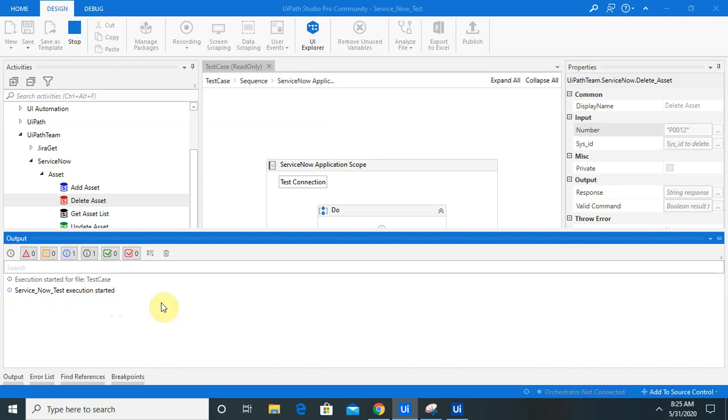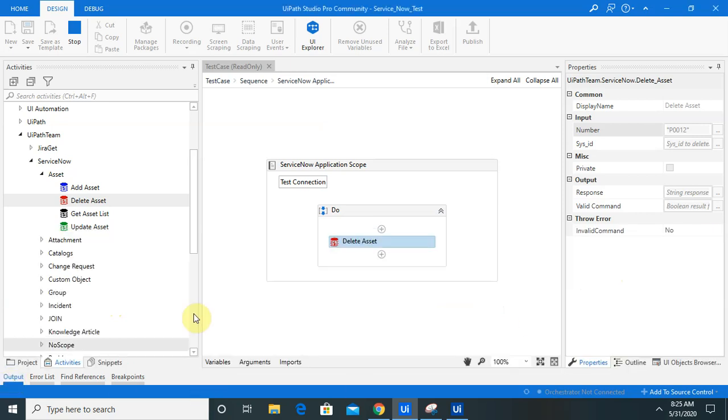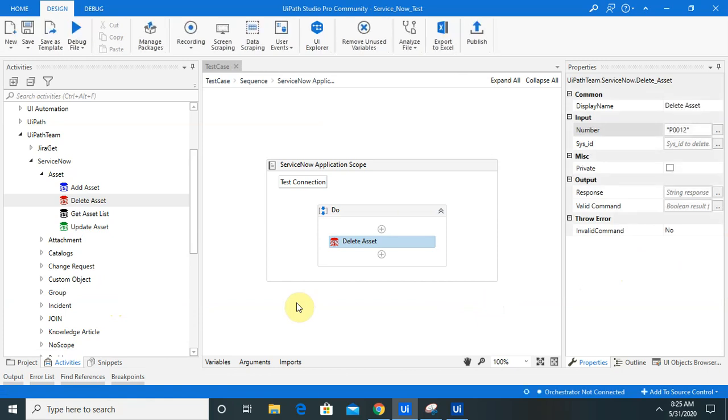Now you can see execution is started. Execution is completed.